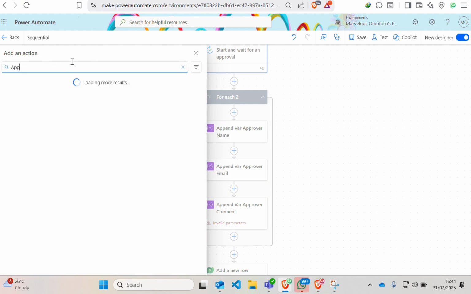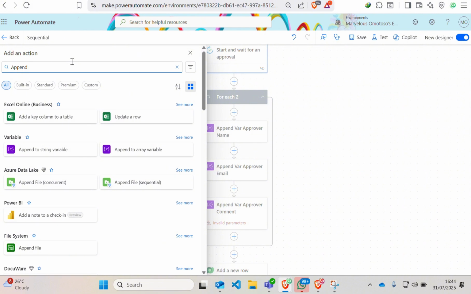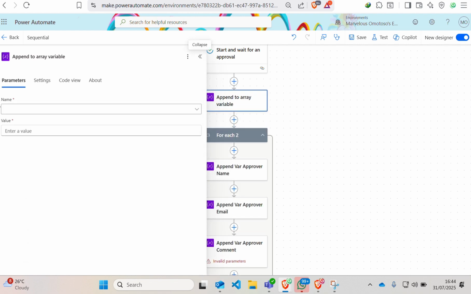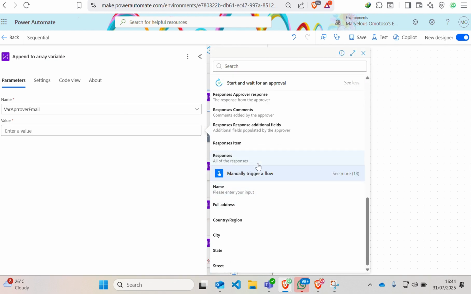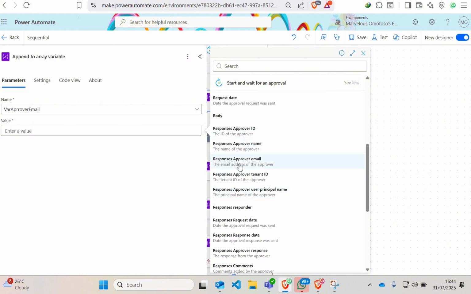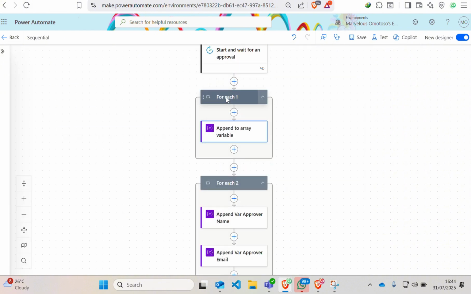All right. So once that is done, when you click on the next thing you're going to do is you append to array variable. When you click on append to an array variable, you select the name of the variables you've initialized in the previous step. Let me use this as an example. Then the value to be the email address of the approver.